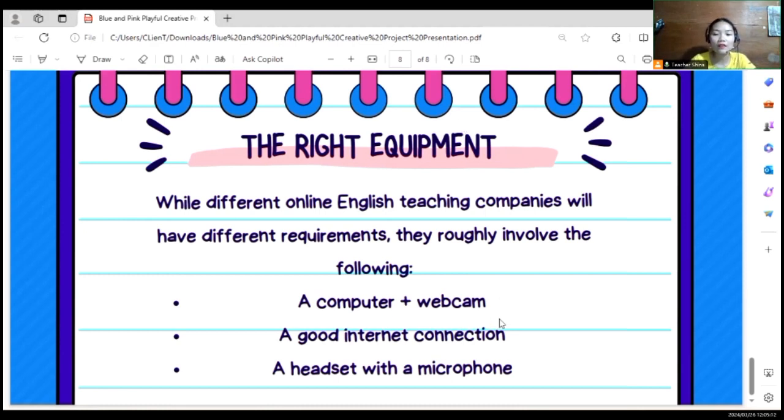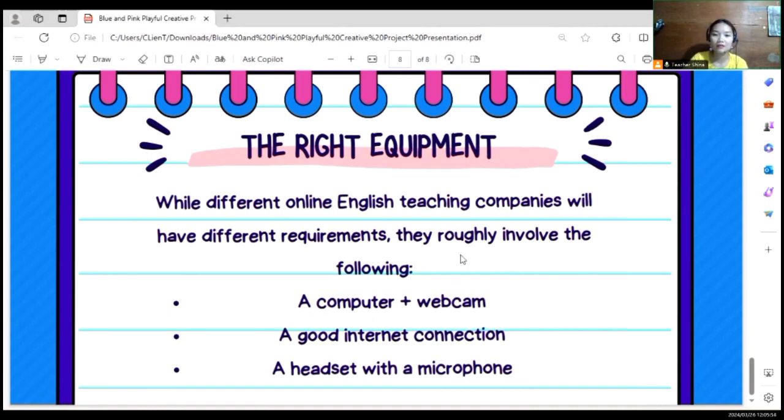Yeah. So another is a headset with a microphone. Same ani ako ang ginagamit. So this is also a basic requirement when applying to teach online. So, a headset with a microphone, usually a noise cancelling headset, especially sa mga companies nga they don't like distractions in the environment like mga tingog sa iring, or sa mga sakyanan ingon ana. So there are companies nga very strict sa mga ingon ana. Yeah, so kinahanglan nimo ani nga mga basic requirements.